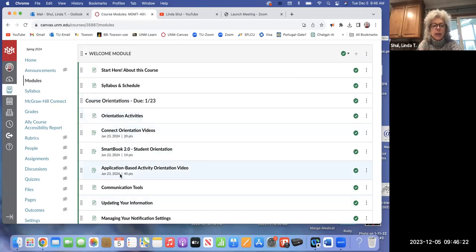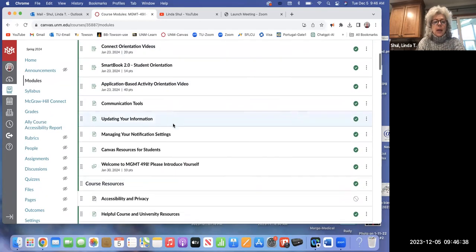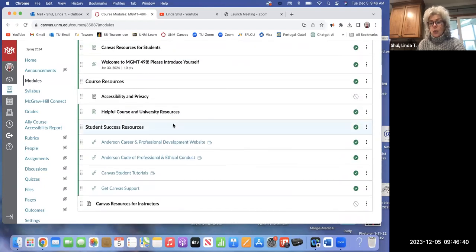There are some orientation activities and assessments. These are worth points. You don't want to miss them because they're easy, but they're informative and they give you points. So go through all of these course orientations and you can see there's a due date. The due date is 1 week after the semester starts.